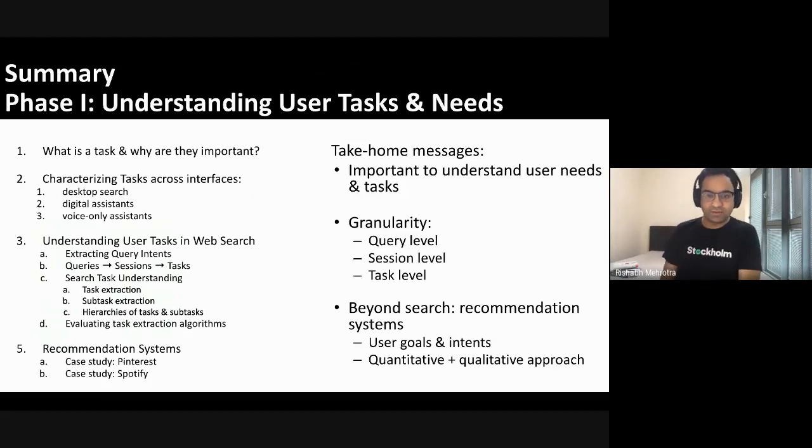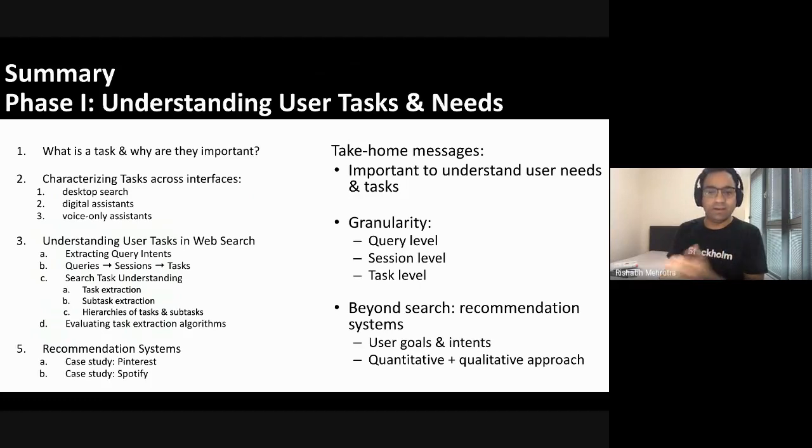The take-home messages from the last video and the first phase of this lecture are that it's important to consider user needs and tasks. There are different granularities in a web search system at which you can understand these needs. There's a query-level granularity, then a session-level granularity, where you look at multiple queries in a session, and then a task-level granularity, where we identify the task and all the queries which help solve that task, and use this task extraction to better serve and understand user needs.